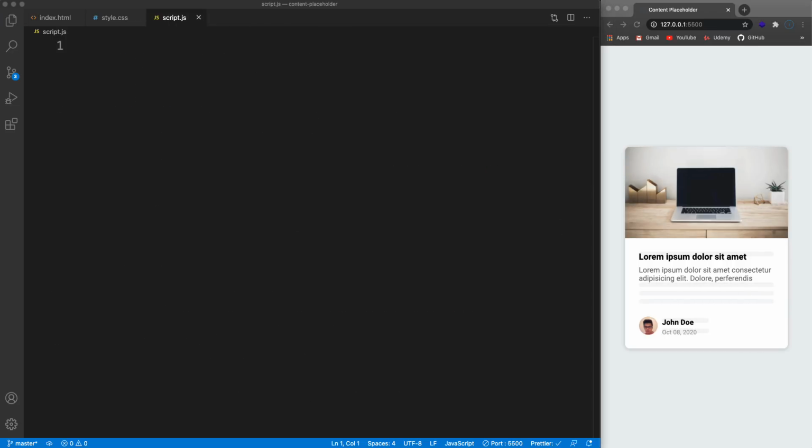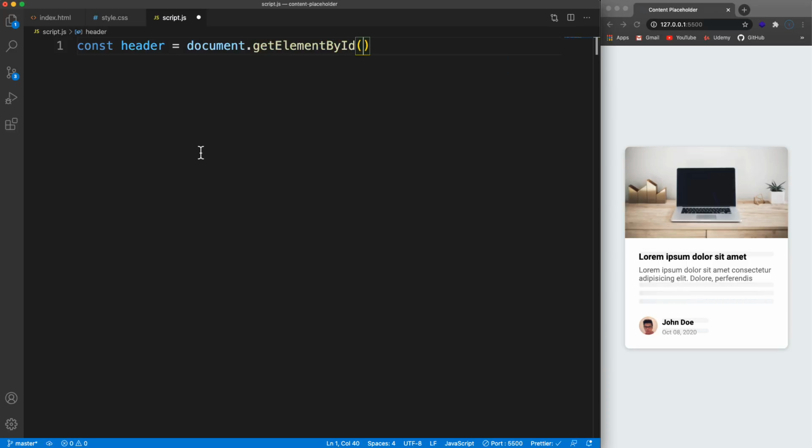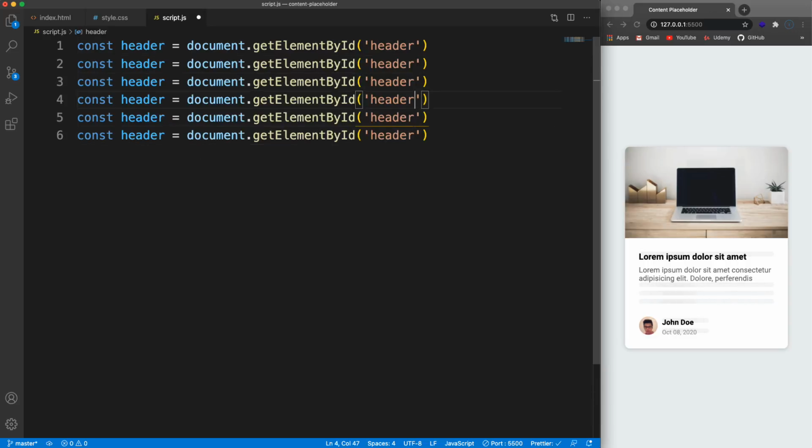So let's go into our script and bring in pretty much everything. We want the header. So document dot, let's use get element by ID, and I gave that an ID of header. So we want the header, we want the title, basically everything we want to add that animation to, and then insert the content.